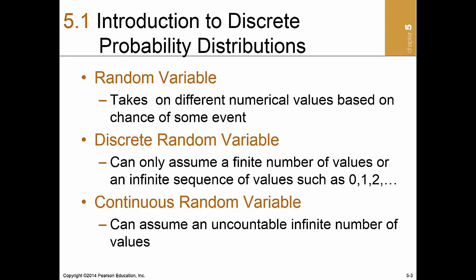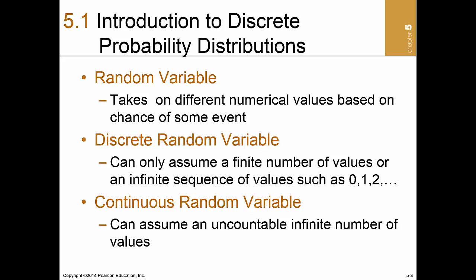As discussed in the last chapter, when a random experiment is performed, some outcome must occur. When the experiment has a quantitative characteristic, we can associate a number with each outcome. A random variable is one that takes on a different numerical value based on chance. There are two classes of random variables: discrete random variables and continuous random variables. The value for the discrete random variable is often determined by counting.